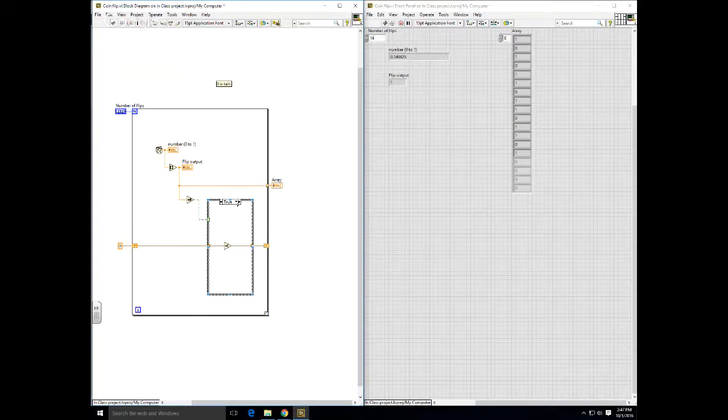So now, however, we are still broken. Why is that? Well, it's because we don't have anything wired up to our false case when the number is not 0. So we still want this number to come through, so we're just going to click on this guy and connect it to his terminal over there, and now we're nice and ready to run. So now we're going to go over here to the end of our shift terminal, right-click, and create an indicator, number of tails. Now when you run this, this should tell us how many of these numbers in here are going to be 0. So we're going to hit run. We have 8 tails.